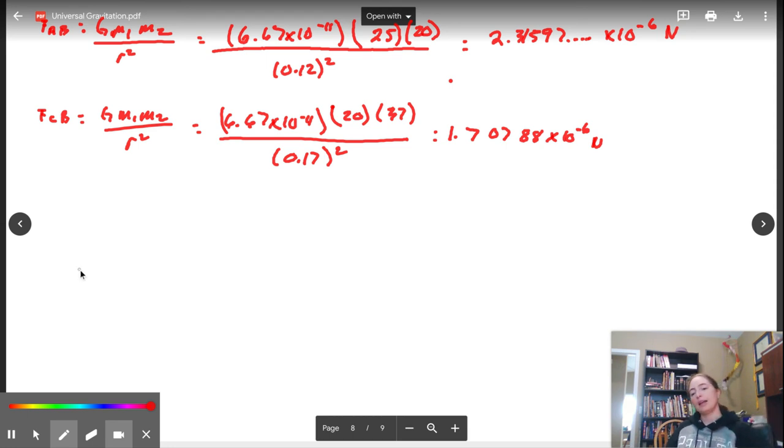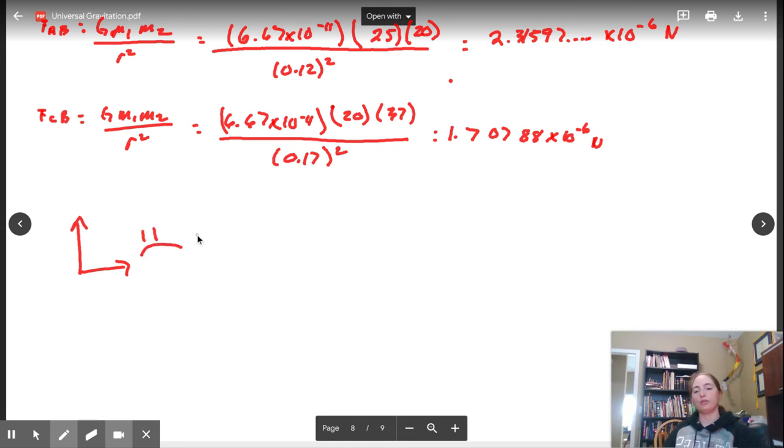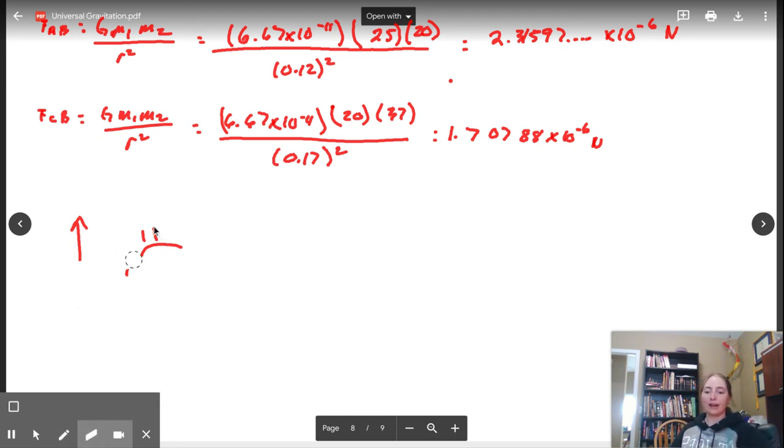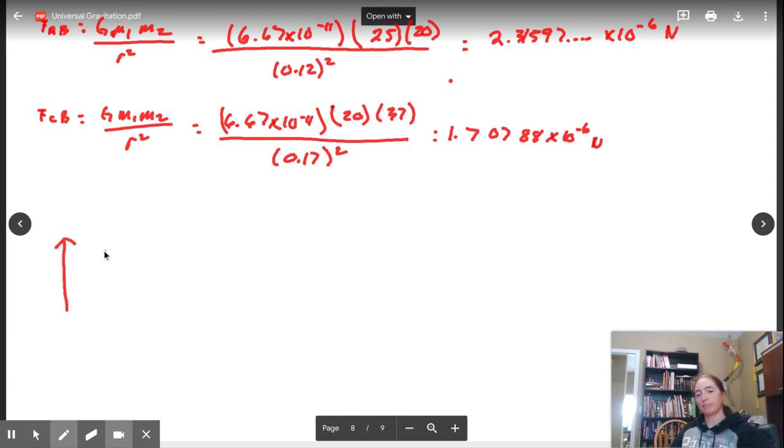Okay, if I see this, I am going to feel sad inside. I'm going to cry inside. Don't do this. Align your vectors tip to tail. Okay. So the same way that we did with any F_net scenario in 2D, like we did in the dynamics unit. Okay. This dotted line is our F_net.